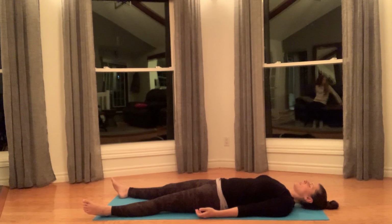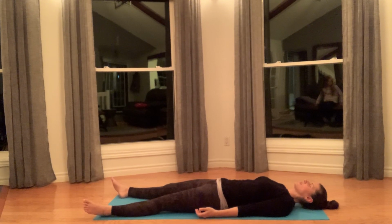Try and feel what it is like to have your entire body relaxed. Use the next few exhalations to just really enjoy the calmness of having everything relaxed.